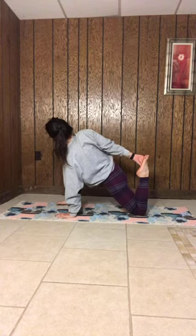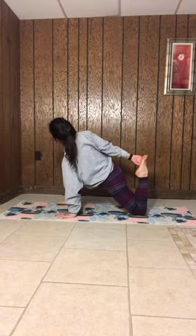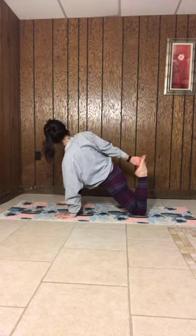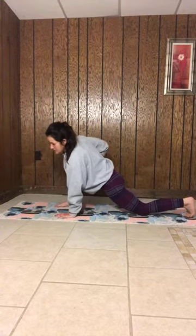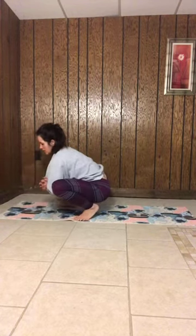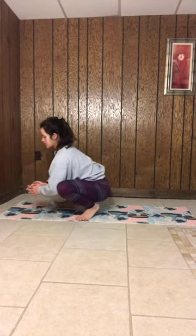Gently pulling your foot to your butt. Breathe into that quad. Chest up high. Awesome. Okay. Now we're going to keep this left foot here and we're going to bring the right to our left to get into a nice runner or a yogi stretch.